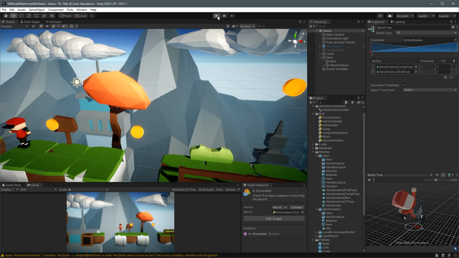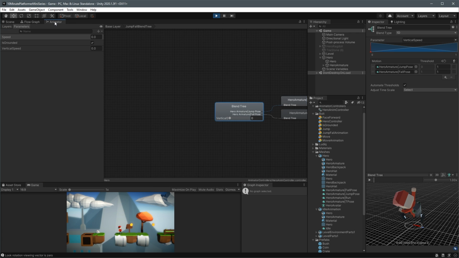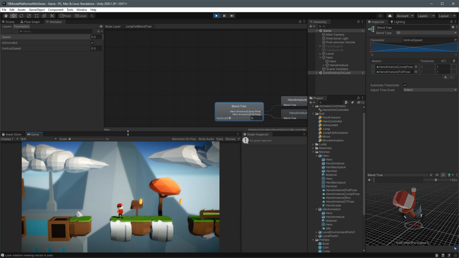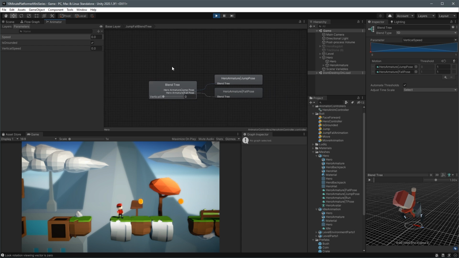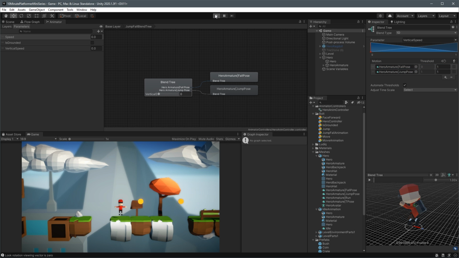So if we go to press play now, we can see that he's no longer going to be running in the air. He's lagging a little bit, and it's got a little weird behavior there. So something's wrong with the transitions and the blend tree. We can look at the blend tree as we're jumping, and we have to make some changes here. First is to reverse the poses. I got them wrong. So let's just drag and flip those directions there and see if that looks any better.